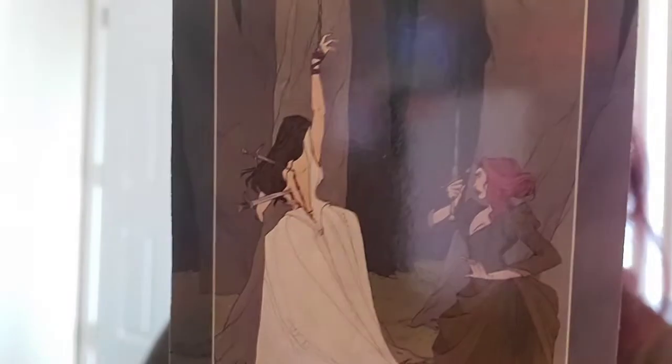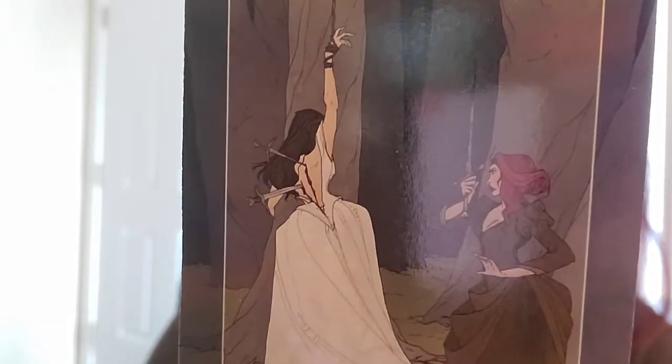Ooh, got a little graphic in the 5 of Swords. You can see she's got 2 swords in her back and there's blood coming out. So, a little dark. Let's see. Ooh, the 8 of Swords. Wow.